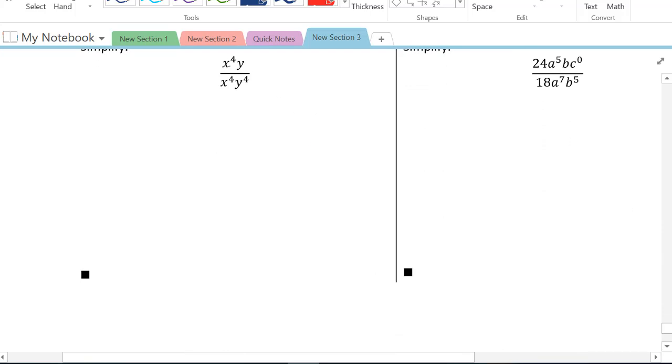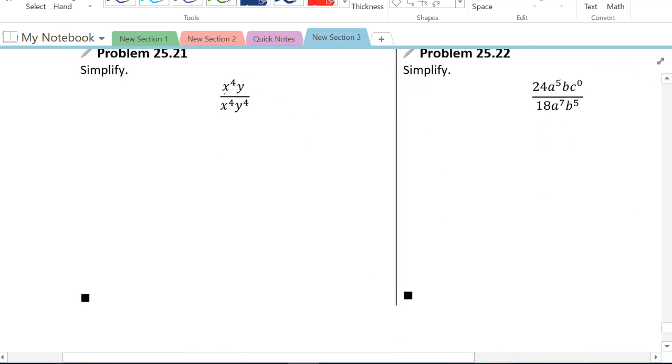Okay, so here we have x to the 4 divided by x to the 4, right? So what happens? 4 minus 4. So you would get x to the 0. And then you would get y to the 1 minus 4. 1 minus 4 is negative 3. Okay, and then what happens to x to the 0? That turns into 1, but think of that as canceling, so that cancels out. So what's left? Y to the negative 3. We can't leave it that way, right? You can't leave negative powers. So just change it into 1 over y to the third. And that's it.